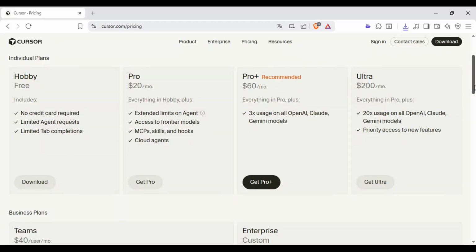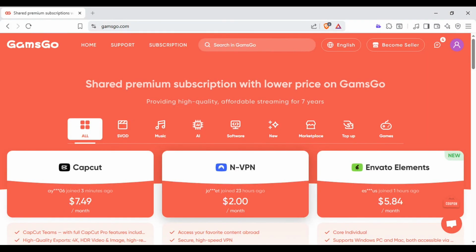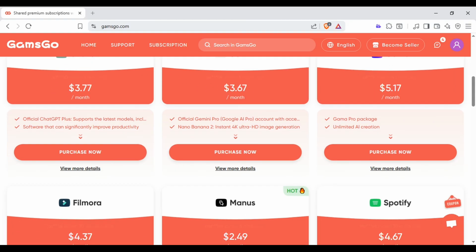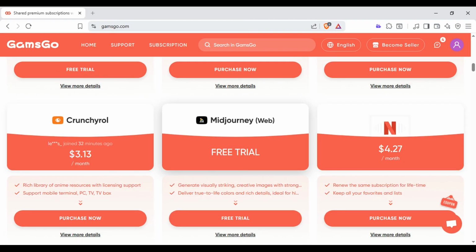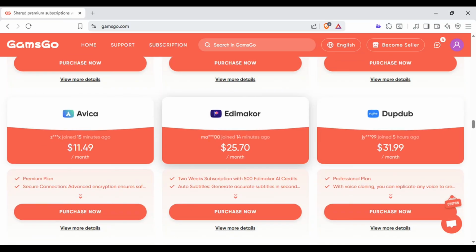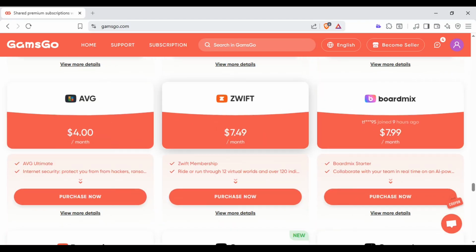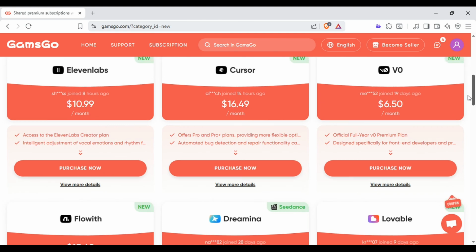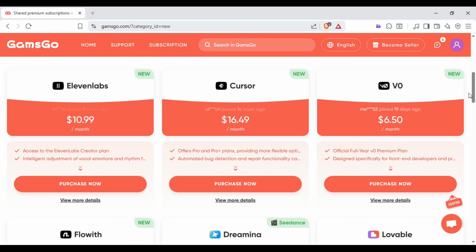After clicking on the link, you'll land on this page. It's a website that lets you buy premium services, AI tools, streaming services, and all that at discounted prices. On the homepage, navigate the list of available services and locate Cursor AI. If you're having trouble finding it, click on the AI section and look for it there. But you should normally land on the checkout page directly if you click the link down below.